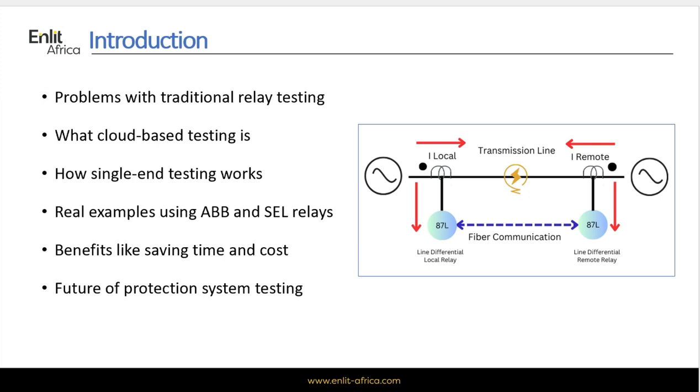Here is what we will cover today. Problems with traditional testing, what cloud-based testing is, how the single-end approach works, real-world relay testing using some ABB and SEL relays. Also, what are the benefits this particular methodology brings into the industry? And finally, how this secures the future of protection system testing.